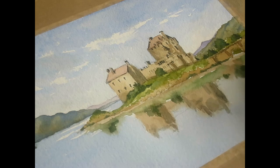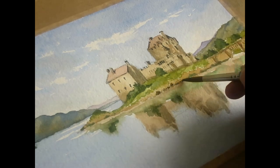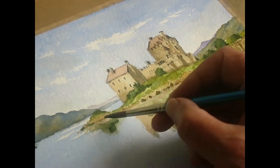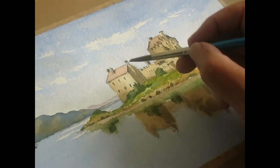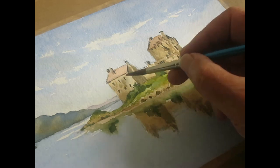So you can see now that I'm adding some detail to the bridge on the right hand side, and adding some stones in the water here. Which now you'll start to see is definitely giving the water line there a feel for where the bank is and where the reflections start.